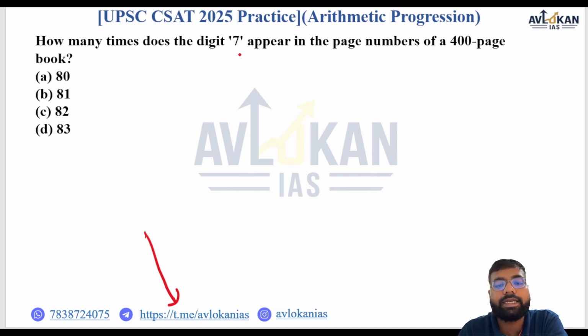Before ending this video, let me tell you this answer would change. Suppose I am including 7. If I would have said 3, then you need to consider 3 for the hundreds place as well, because 3 will come at 301, 302, up to 399. That thing you will also have to consider. So keep this thing in your mind.